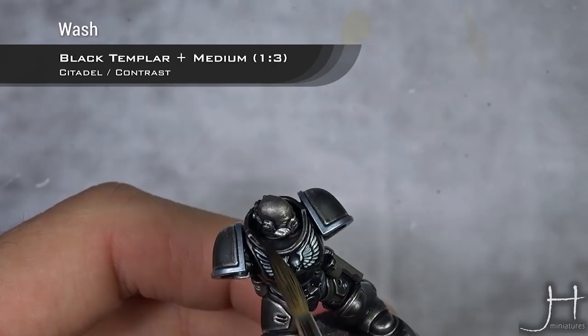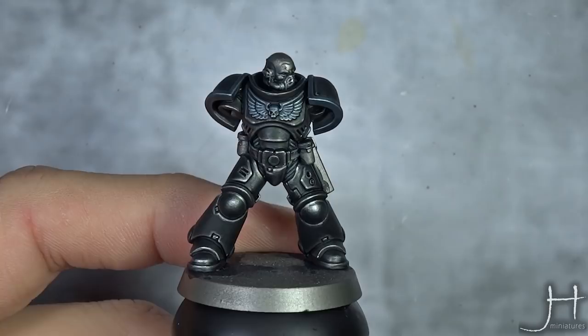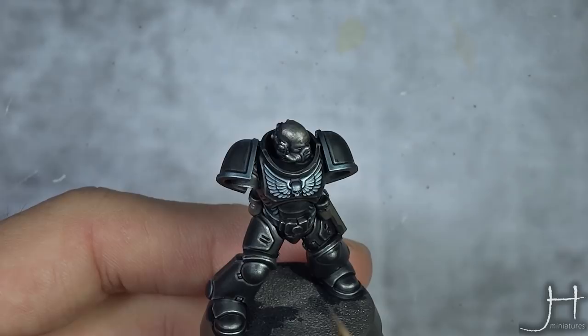Our wash with the Black Templar on the contrast medium is now completed and dry, and you can see how much it has done to tone down the armor and unify all the finishes. It's looking really good. Really happy with the result. And now to highlight all the other metal areas, I'm going to use Stonehold Silver. I'm just going to do an edge highlight here.